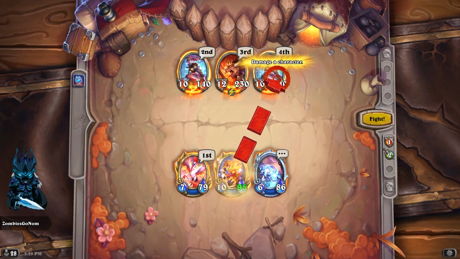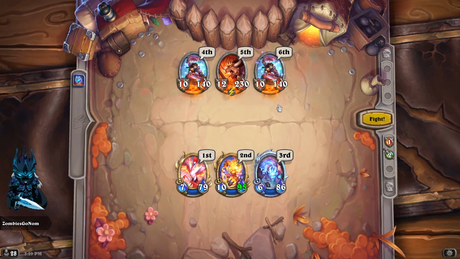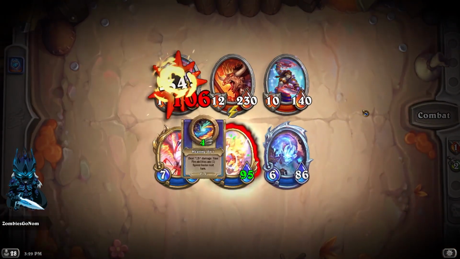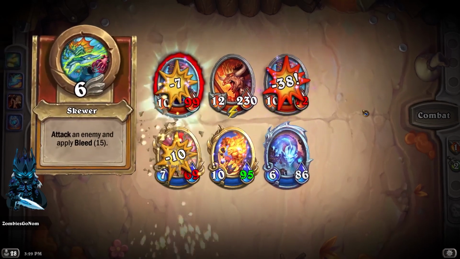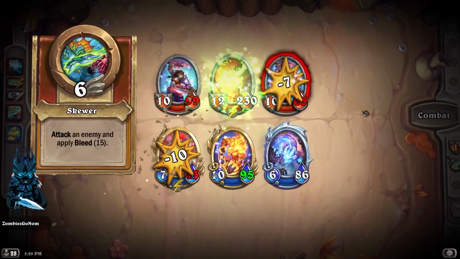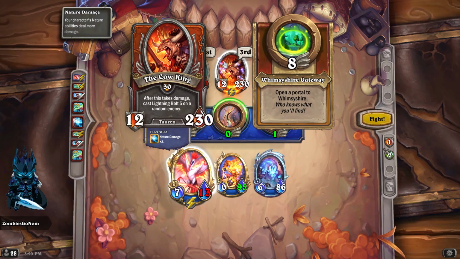So yeah, we're going to not do any AoE yet. We're just going to try to do what we can to kill the bovines, and then we'll focus the boss. Because their nature damage gets really out of control really quick if you start zapping the cow, because every time he hits you with that Lightning Bolt 5, it gets even bigger.